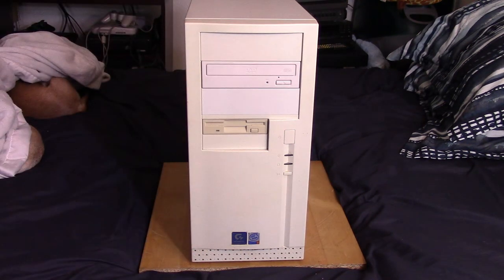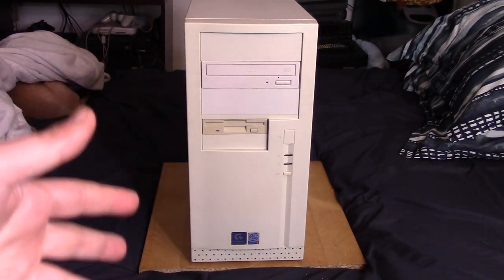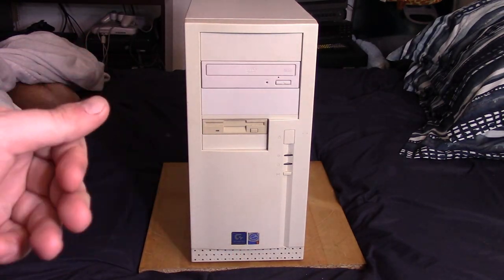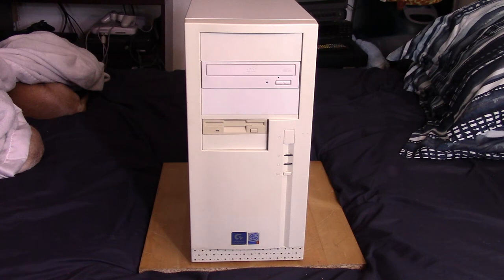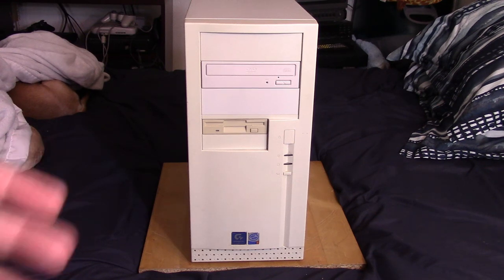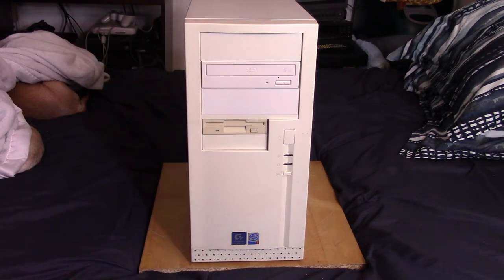I did a retraction video and tried to correct things. In that retraction video I got the chipset driver set up right. We did learn that the 1.5 GHz Willamette Pentium 4 did, in pretty much all cases with maybe some few exceptions, beat the 1 GHz Pentium 3. There are long-time rumors that people say the Pentium 3 is faster than the Pentium 4, but we pretty much concluded — and this was confirmed by other YouTubers — that a 1.5 GHz Willamette is faster than a 1 GHz Pentium 3. But it just wasn't much faster.